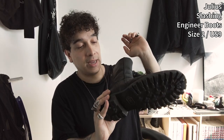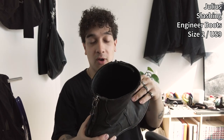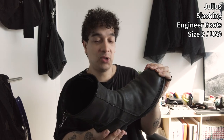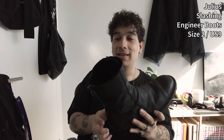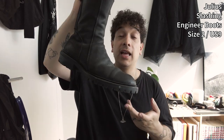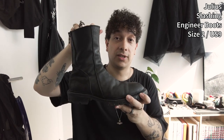I wear them from time to time, again, when I need to be doing something a bit more hard yakka, not worrying about hurting or dirtying the boots. They're still pretty dirty from the last time I wore them on a shoot. But yeah, really, really stoked with these. Love the shaft as well. And if you can find a pair, definitely worth it should you be able to seek them out, because these, again, will last you a very, very long time.